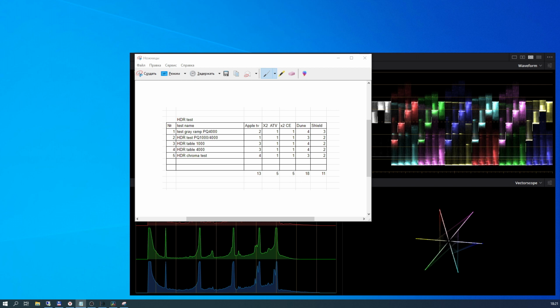That's all. Thank you all. The second part will most likely be on the real test pictures. Plus, let's see how much difference there will be in picture clarity, that is, in the correct output of small elements, image sharpness. But so far it is clear that, from all these media players, Ugoos X2 Cube is the best prepared to output in HDR format. To be more precise, not even X2 Cube. I think any Amlogic-based TV box, Ugoos X4 or X3, should output the picture identically to X2 Cube.